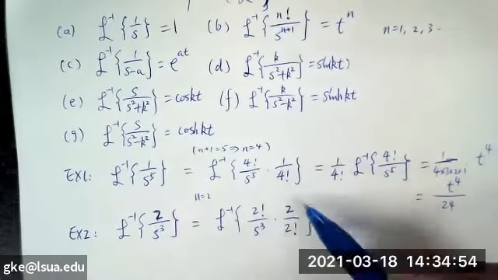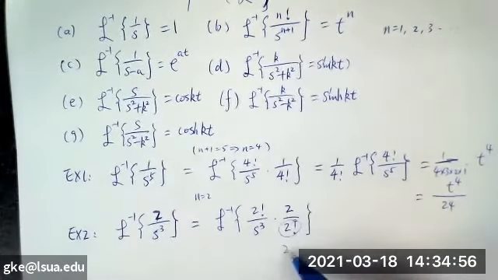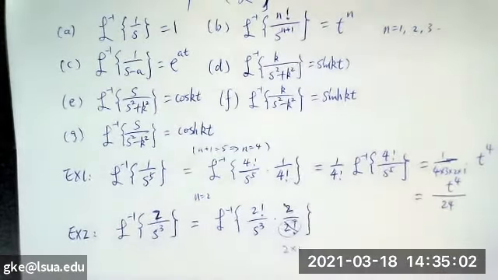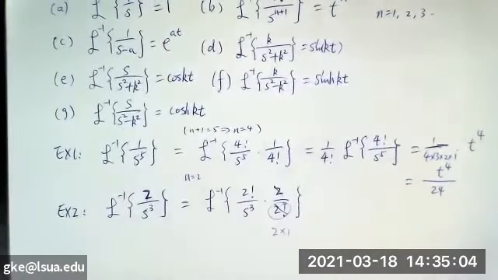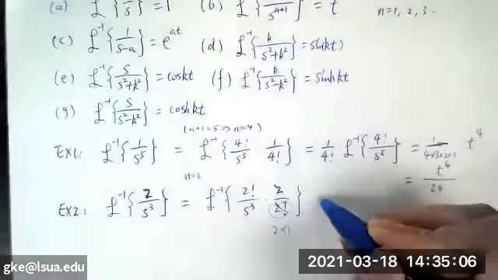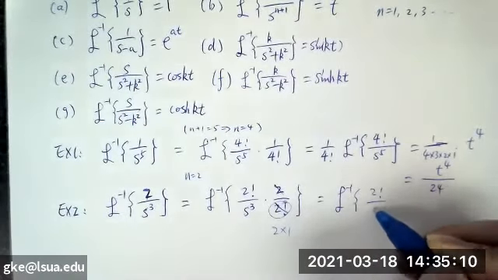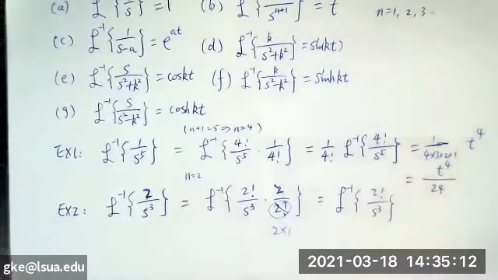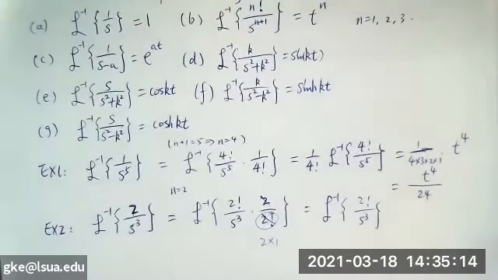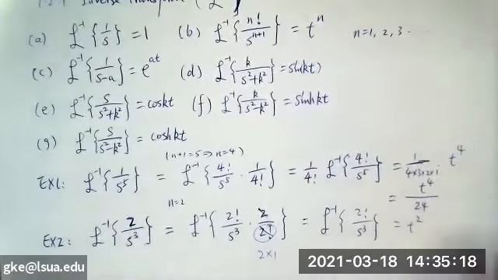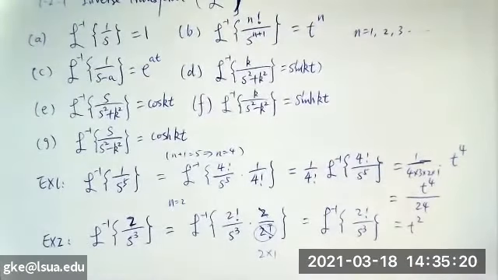So now here's the special part, because 2 factorial is 2 times 1, right? So this one can actually be canceled out, right? Cancel out. Okay. Now what is this guy? Follow the formula. It's t to the power 2, right? t to the power 2. That's it. That's it.